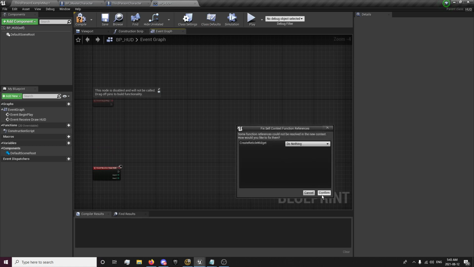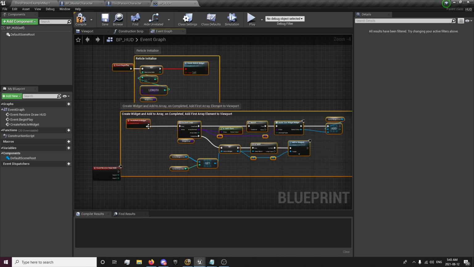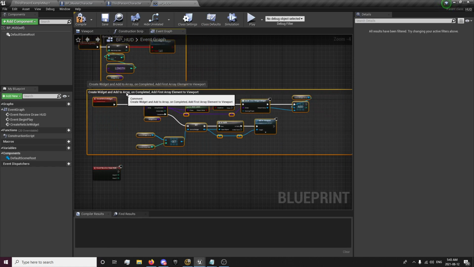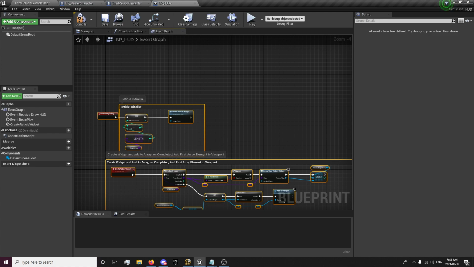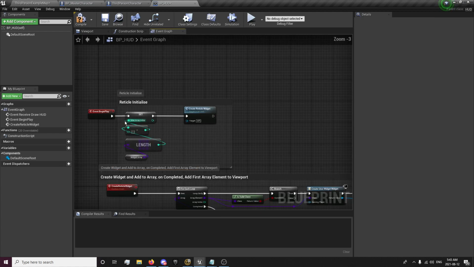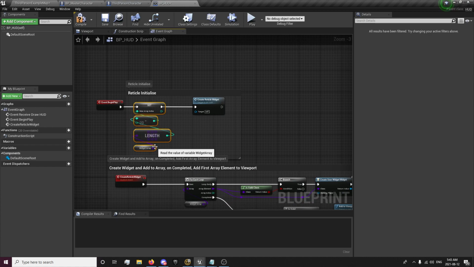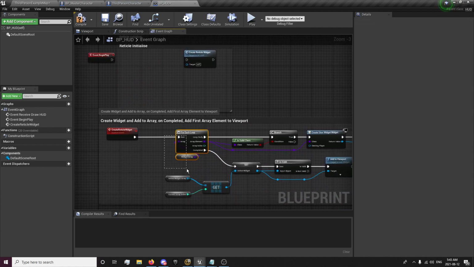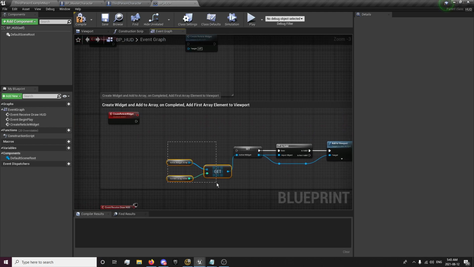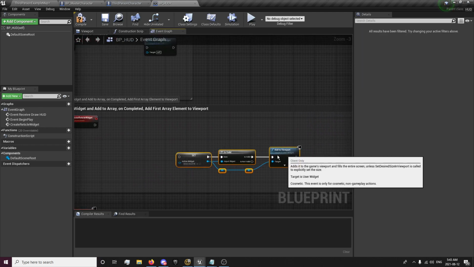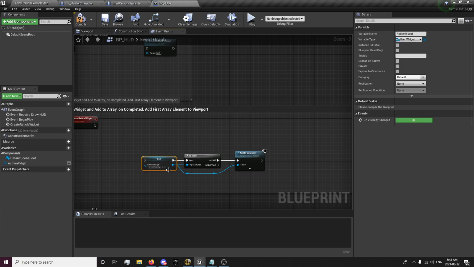I want to paste it in and refresh that. Okay, first we're going to delete this. Delete all of this because we don't need the array. We do want this active widget.